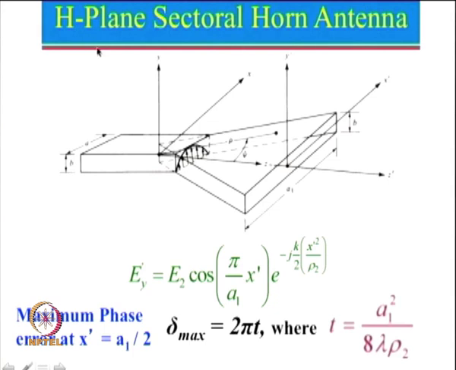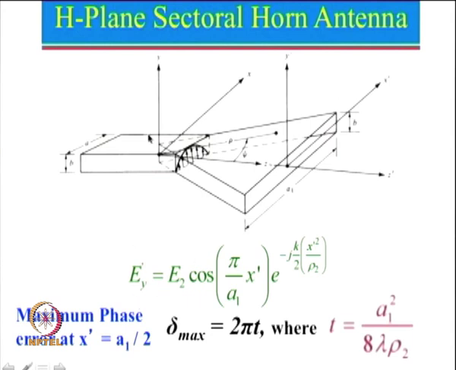So what we do over here is that this flaring is done along the H plane. So we know that this is E plane, H plane is in this direction. So the flaring is done in this particular direction here. In the previous case, B was expanded to B1, here A is expanded to A1. Now as far as the field variation is concerned, it will remain the same as before, except that earlier it was expanded in this direction, now it will be expanded in this direction here.